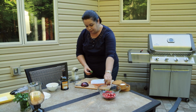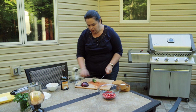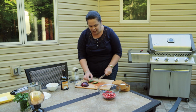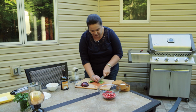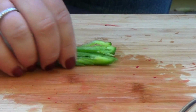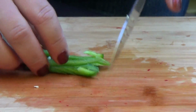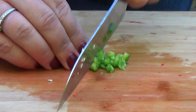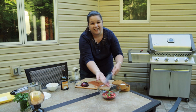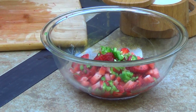So I have a jalapeno pepper here. Now, this is entirely up to you. You can control the heat with the jalapeno pepper. When you do it, cut out the membrane and the seeds, because that's where all the heat hides. So you see right here, that white membrane and the seeds, that's the part you want to take out. So the trick here is to cut really small, fine slices of jalapeno, because you don't want to bite into a big, hot, spicy piece, especially if you have little ones or you're not as tolerant to heat. So I try to mince these as fine as I can get them. You know what, I've got a little one, so I'm just gonna do that much. That's about half of a pepper. You could do a whole one if you like more heat, it's perfectly fine.